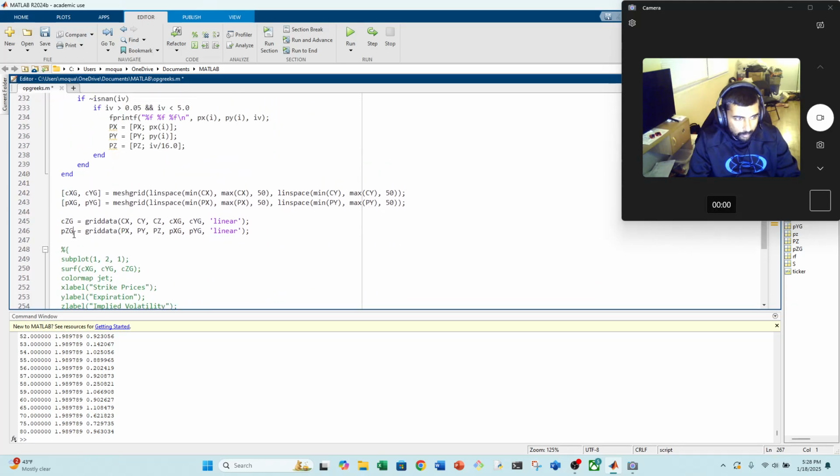So I'll come down here and do vega option equals zeros of 50 by 50. Gamma option equals zeros 50 50. So we got vega, we got gamma.